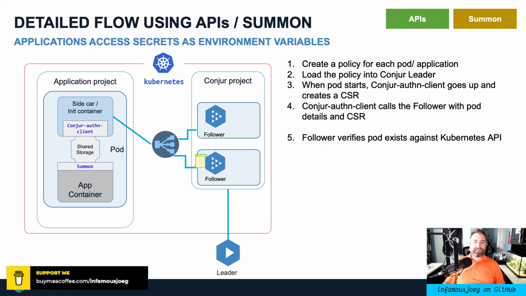We're good to go. And so then what the follower, or in my case, the leader, will do is it'll look at the Conjur policy as code that we loaded from step 1 and ensure that everything checks out from what the Conjur admin loaded and told Conjur to trust. So if it exists, as far as the Kubernetes API can tell us, and we can also validate the information on the CSR with our policy that we loaded up and basically had it all associated with a specific host ID, then what the follower will do is sign the request.